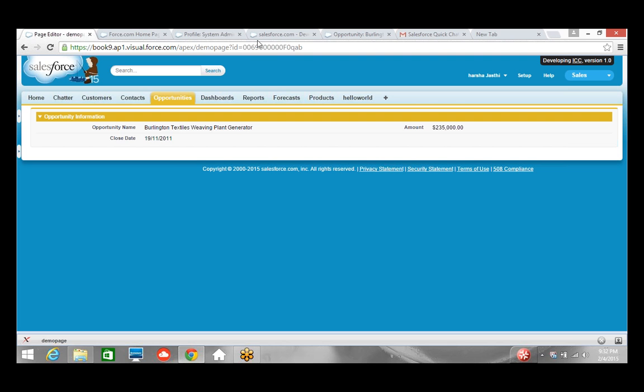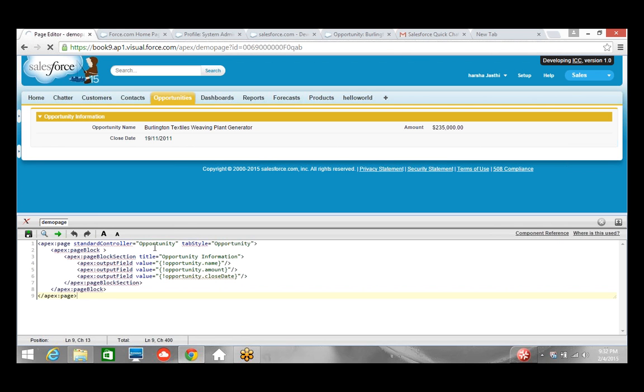You have simply written 4 lines of VF tags. That's done. With that, you are generating this code. You can also display a lot of other information from the opportunity object. See, I am simply displaying opportunity name, amount, close date with a simple line, and it's automatically aligning them in a proper way. The CSS is coming from the Salesforce CSS, right? From the page block section. And if you want to add more details, yes, you can add it very simply by using output field.